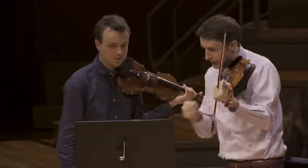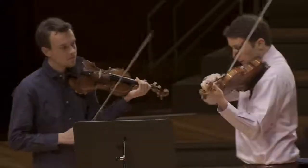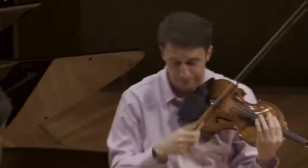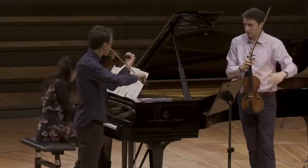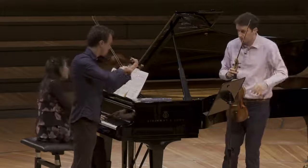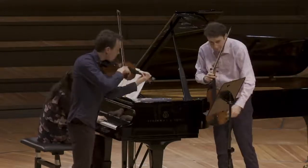Can we try once more from the beginning? At the end of this bow here, don't lose sound. Keep the sound going there. Good, yeah.